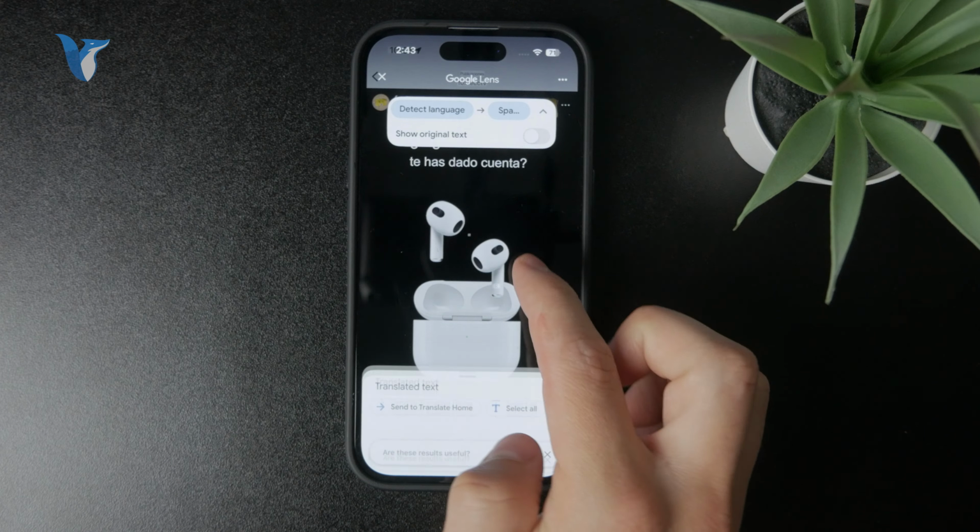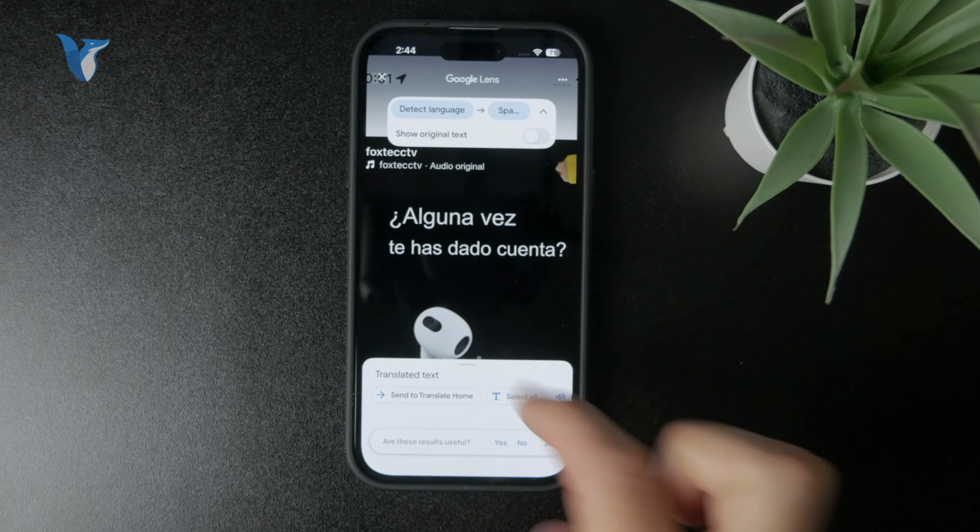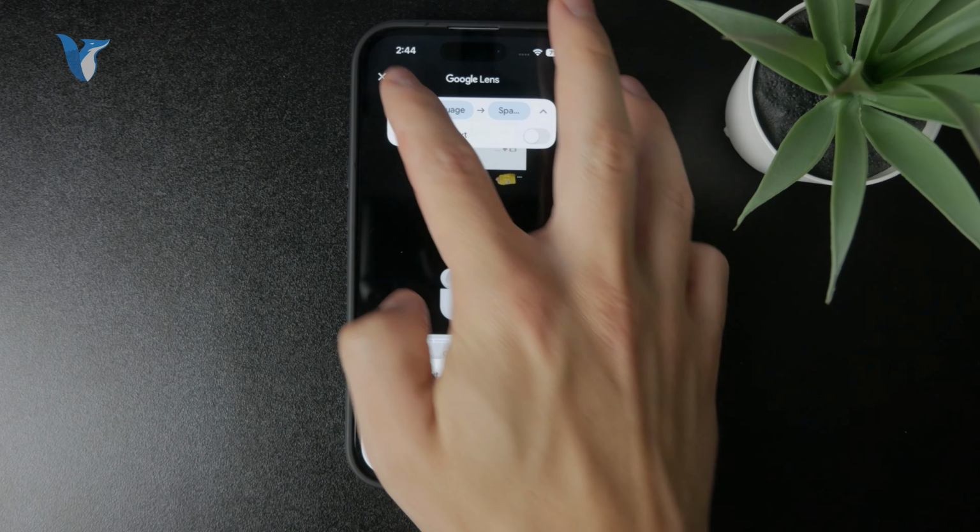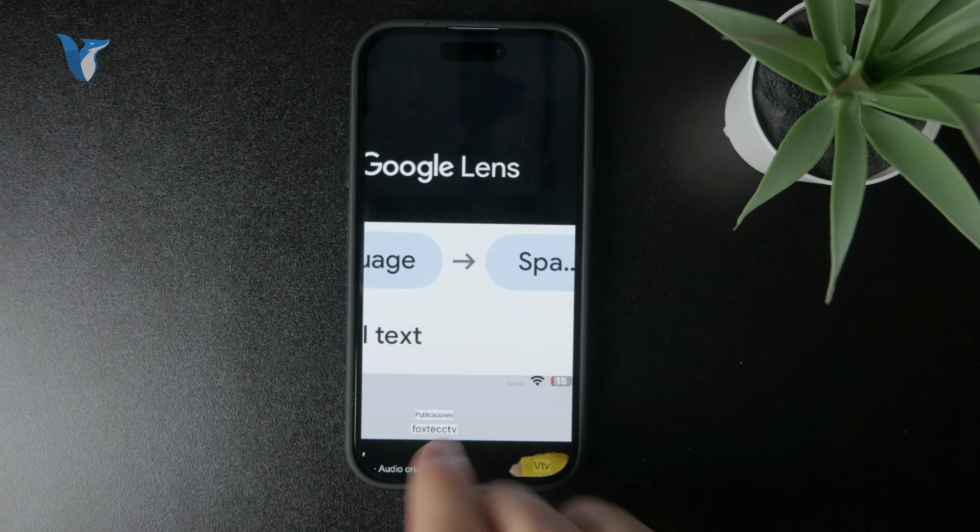But I need to point out though that, as you can see in the middle of the screen at the top, we have the Google Lens logo, right? And Google Lens is Google's camera software or service, which lets you not just translate text, but also look something up. So if you have just the Google app specifically, you can open it up like this, and again, you have access to the Google Lens icon. And this lets you again translate in here or look up something based on visual search.